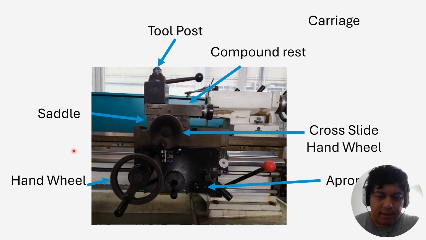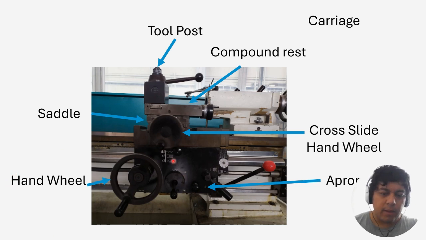We also have the saddle, which is this little part over here, pointing. The saddle works to hold the whole tool post and the compound rest, and it helps you move along different axes as well. Like I said, with the rule of our three fingers, the thumb, the index, and the middle finger, you want to move it now in the Y direction, which is the direction my thumb is pointing. And you use the saddle in this case to move it.